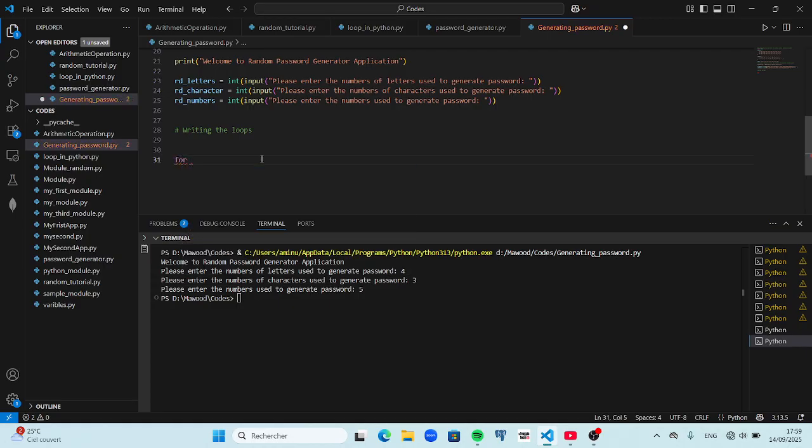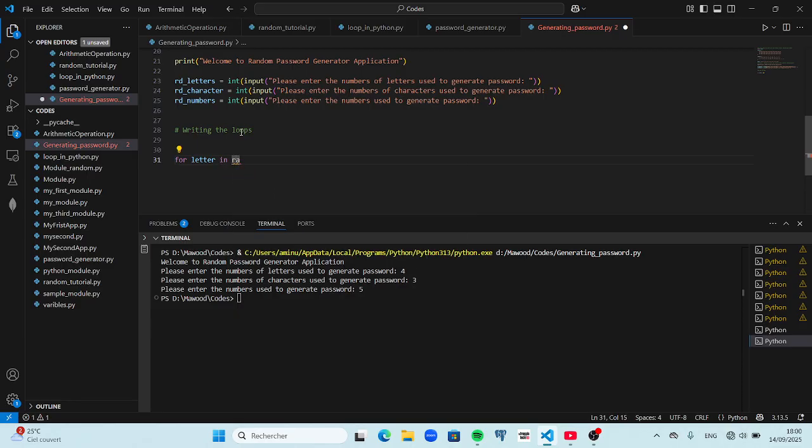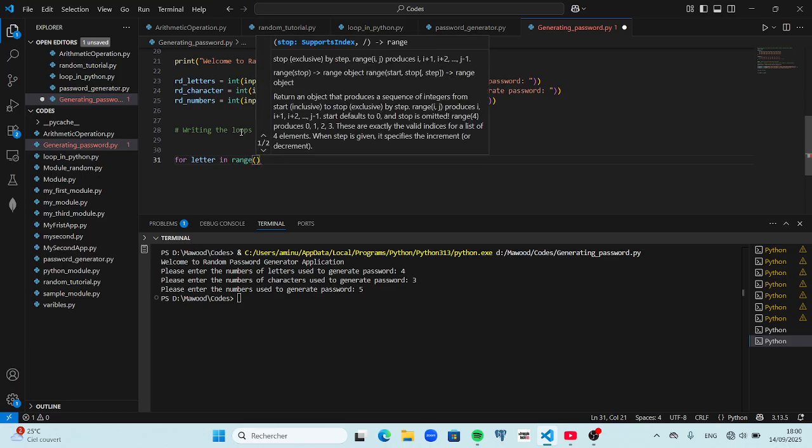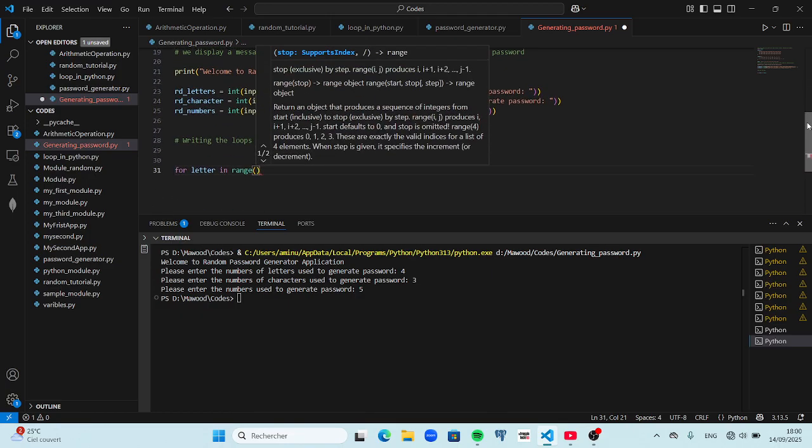I say for. First of all, I want to create what? Letters. How can I use? For letter in range. I use the range function because, if you remember from the previous section, if you want to iterate a number of times, you have to specify the range.